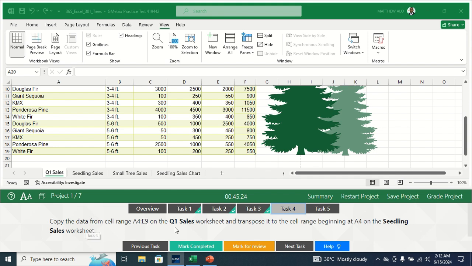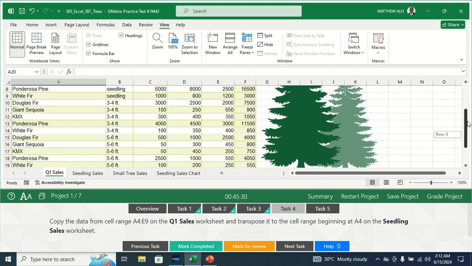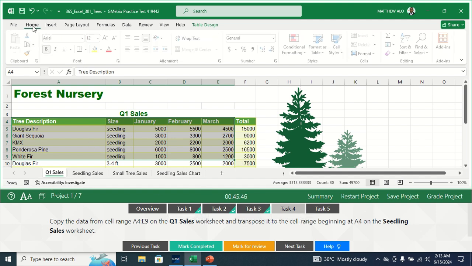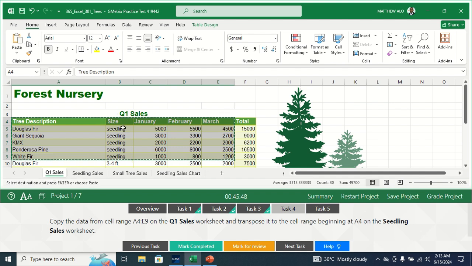So now you go to the Q1 sales worksheet. So you select the data from A4 through E9. Then you go to the home tab and select copy.